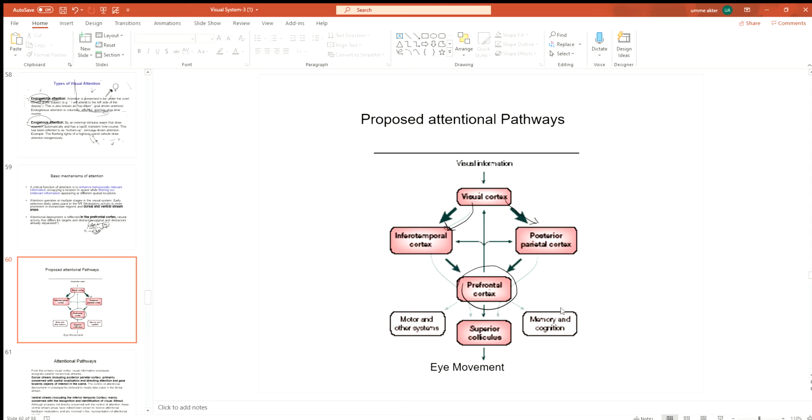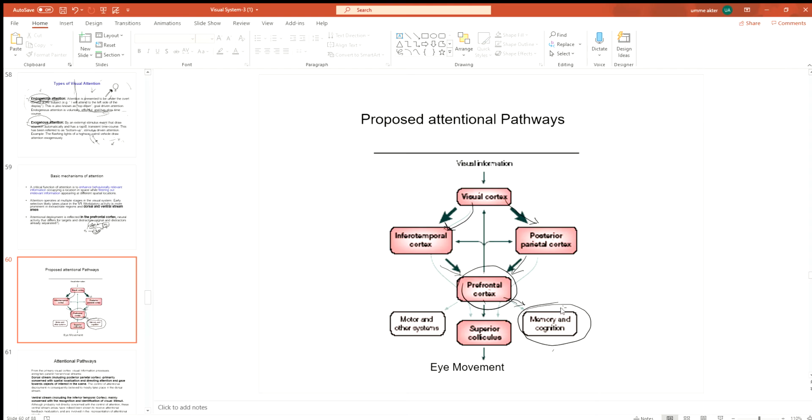It can go to either pathway, and then from there the signal will go to the prefrontal cortex, and the prefrontal cortex can then send signal to the superior colliculus to move the eye to that object, right? It also sends signal to the memory and recognition areas if your brain needs to keep that information as a template or stored in memory.